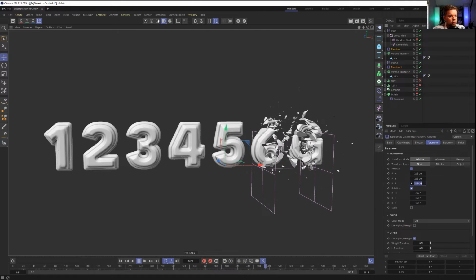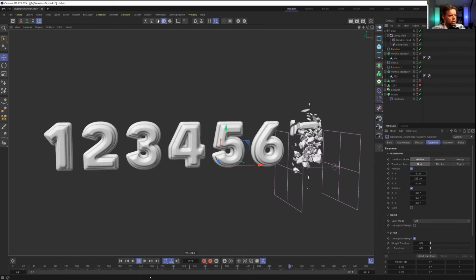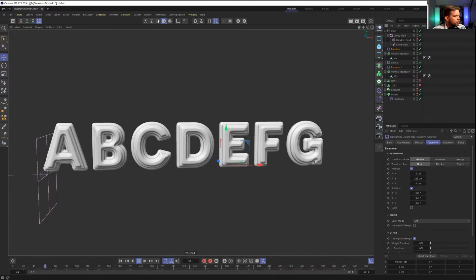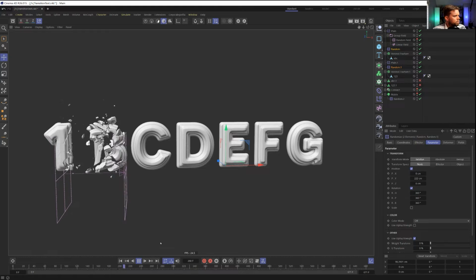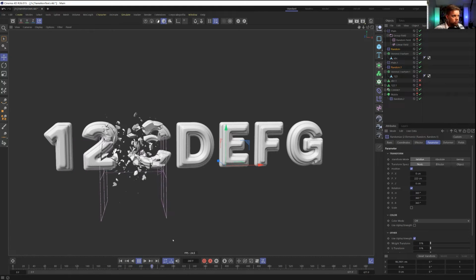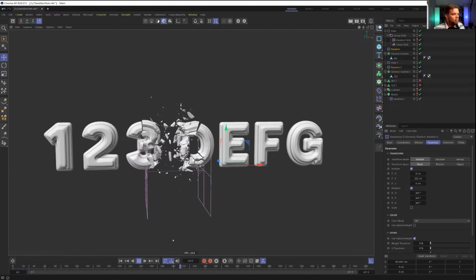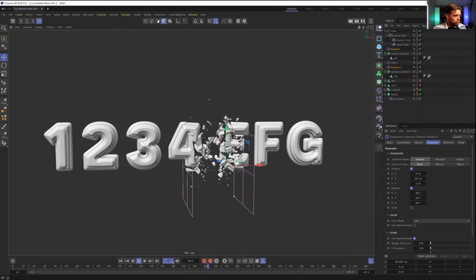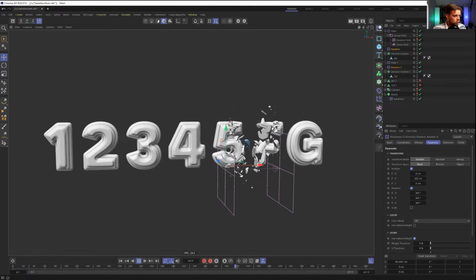We could say that these are only traveling up and down. So now we just get this vertical movement. You see how very straightforward, it's just a plane effector, it's just a random effector, but by syncing them up, you get some pretty cool effects.